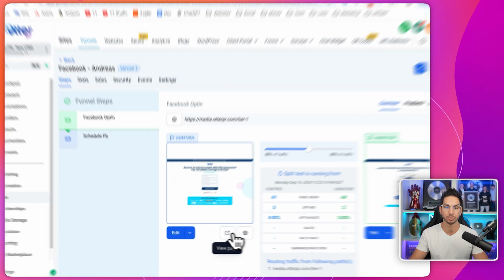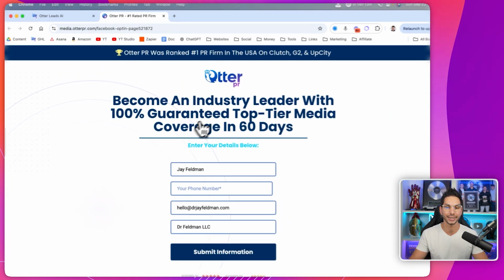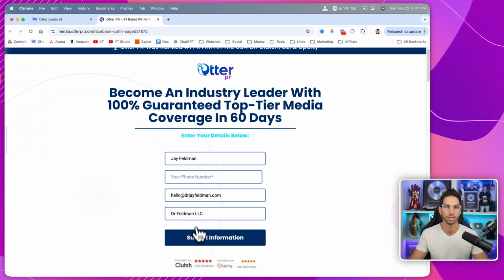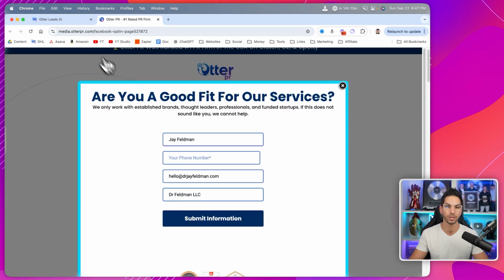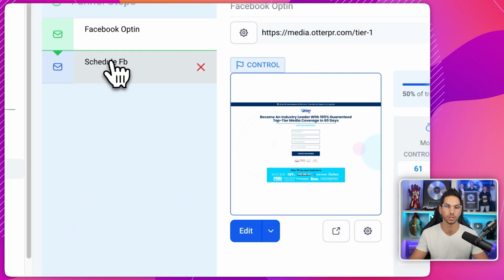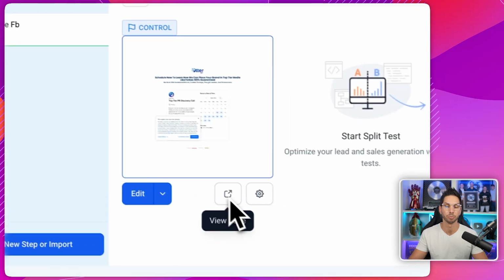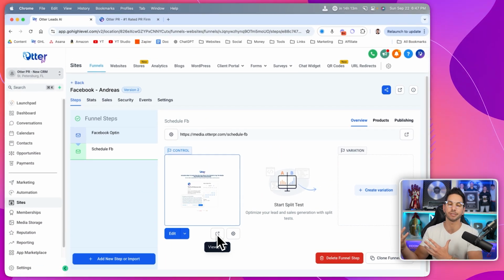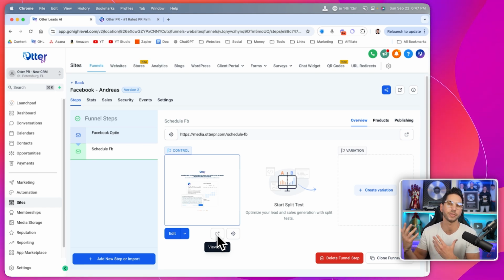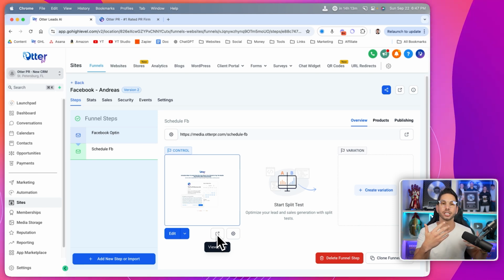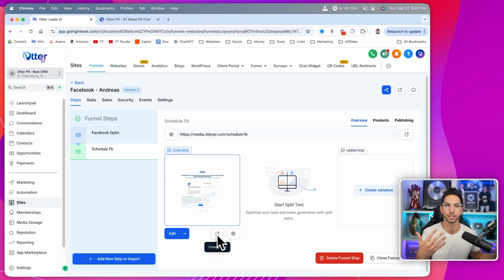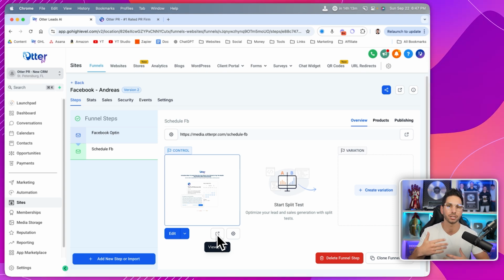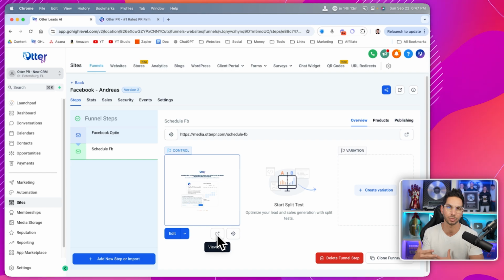They all look pretty much like this. There's going to be a headline, a logo, and then a way for them to give me their information. Once they hit submit, it's going to take them to part 2 of this funnel, which is going to be booking a call. This is a very simple call booking funnel. Now you could just send somebody to the calendar, but calendars don't have the highest conversion rate. I like to send them to a form first to collect their info, and then if they don't book on the next page, I can send them emails and text follow-ups to actually get them to schedule a meeting.